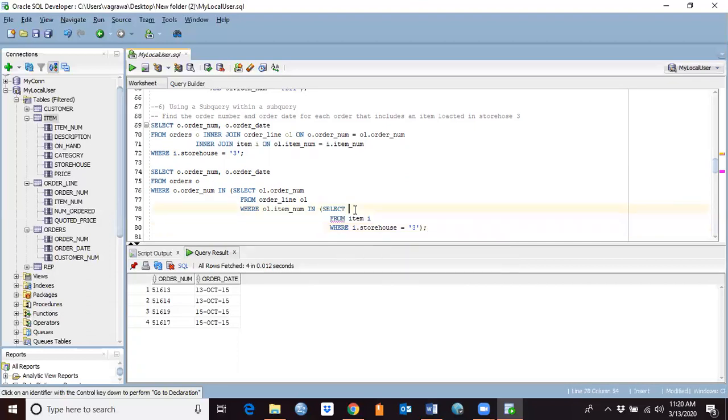We need another closing parenthesis here.